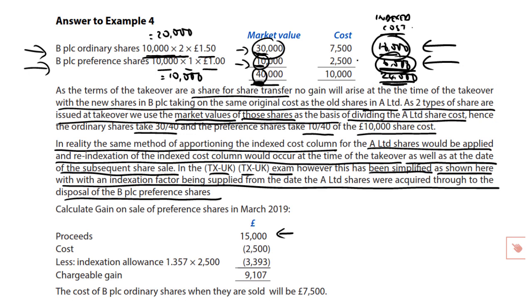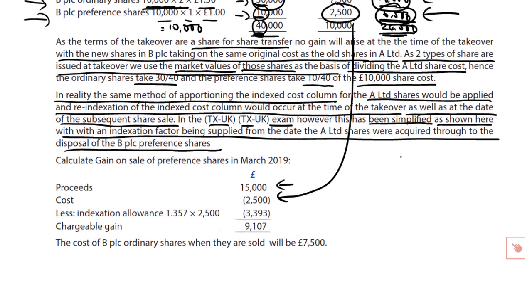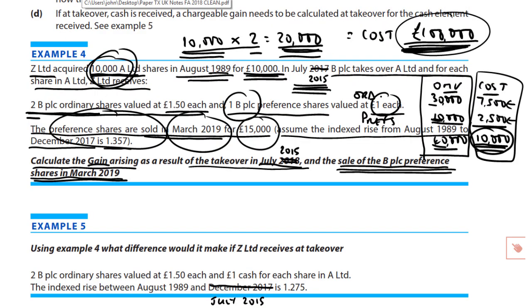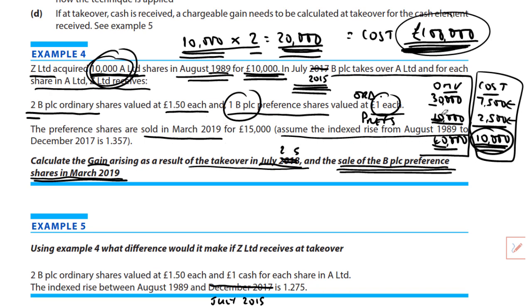All of them are being sold. So there you go. All of the cost is now used. If half of these shares were being sold, half of that cost would now come into the gains calculation. And we now apply the given indexation factor. We know that indexation factors will be provided to us. In this question, I've given you the only indexation factor that you needed.